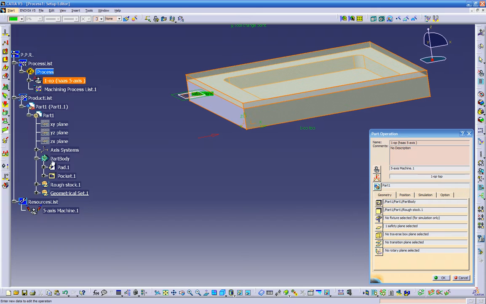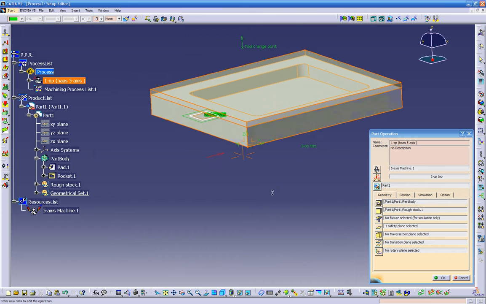So if this is one part, let's keep it in separate folders, because once we do the verify and we have, for example, on this level over here, a couple different parts, we're going to get an error once we try to run our simulation program. So it's very important that we keep everything in different folders and subfolders, and it's going to be very easy for us to click on them. And see, for now, for stock, we know what it is. Part, we know what it is, so it's very comfortable. Safety plane, we know what it is.